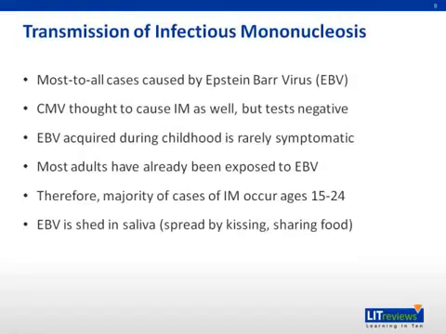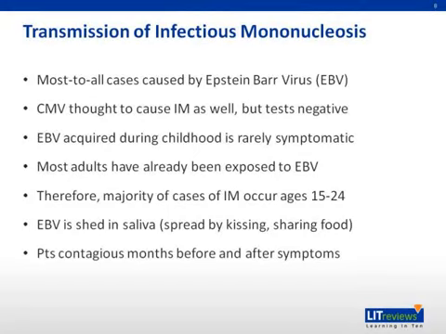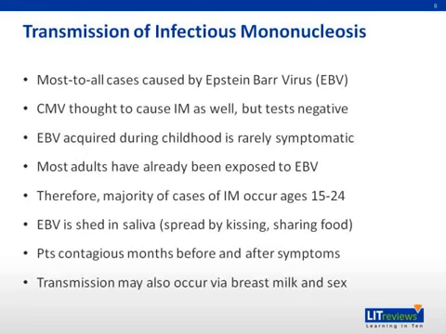EBV is shed in saliva and therefore most commonly spread through kissing or sharing of food. And it's important to know that a patient is contagious even weeks before symptoms ever begin and can remain contagious for months after the symptoms come to an end. Finally, transmission can occur via breast milk and sexual intercourse as well.